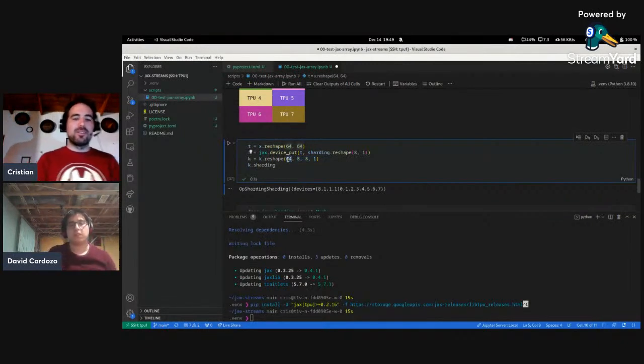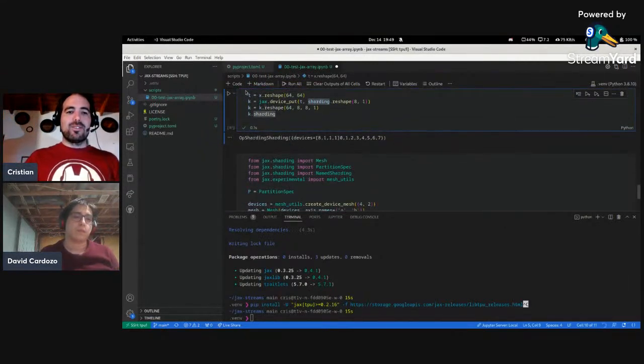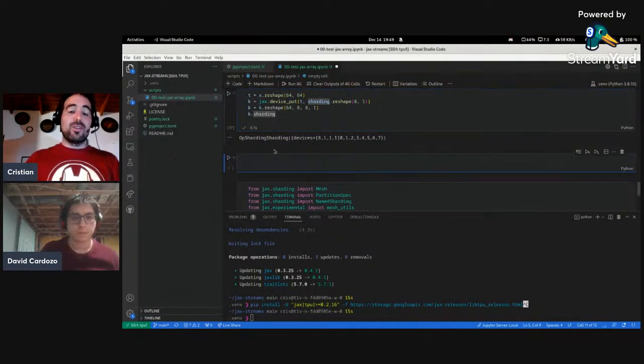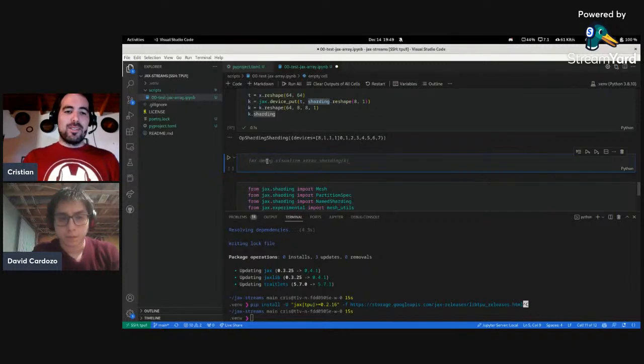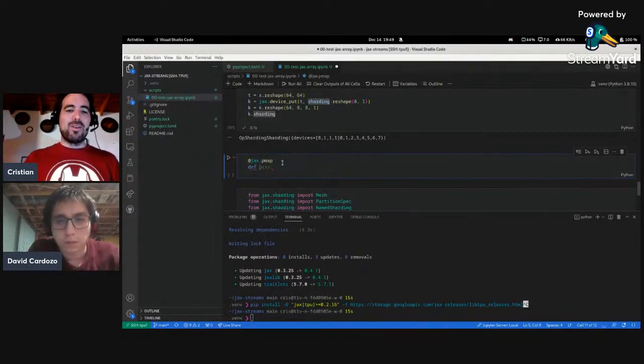We're just splitting on the first one. They are copied along the second dimension. So how you can solve this, if you actually want to do this, is you create a PMAP function. I mean, this is just the old way of doing sharding.